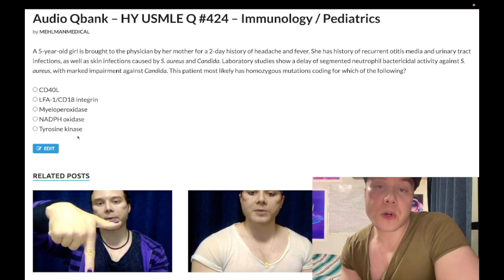Choice E, tyrosine kinase, could refer to Bruton, which is going to be a boy who has bacterial infections only. 14 out of 15 questions will be from the age of 6 months onward, so 5 to 7 months-ish onward. Absent lymph nodes / tonsillar tissue or scanty lymph nodes, tonsils. One question I've seen, I say 1 out of 15, where they said bacterial infections from birth. Okay. But bacterial infections only, because if we had SCID, which is classic severe combined immunodeficiency, which is classically the one from birth, they'll tell you a myriad of different types of organisms like viral, fungal, protozoal, and bacterial, not just bacterial alone. You know the deal.